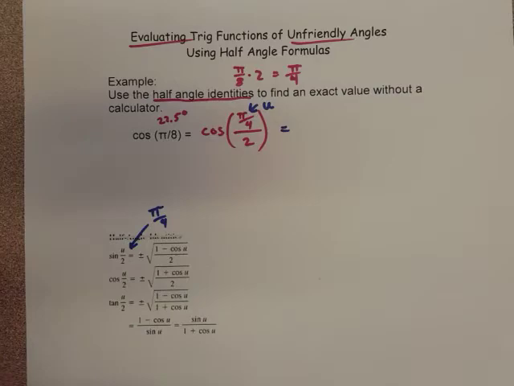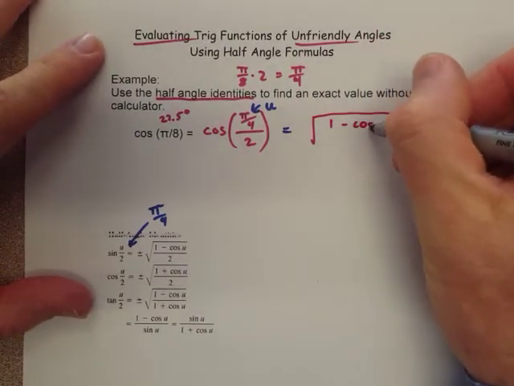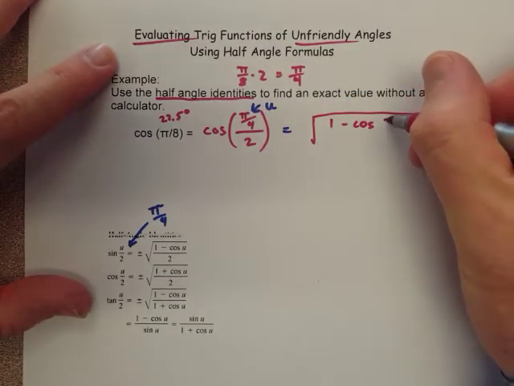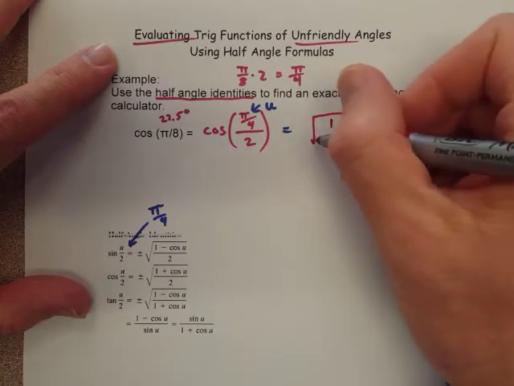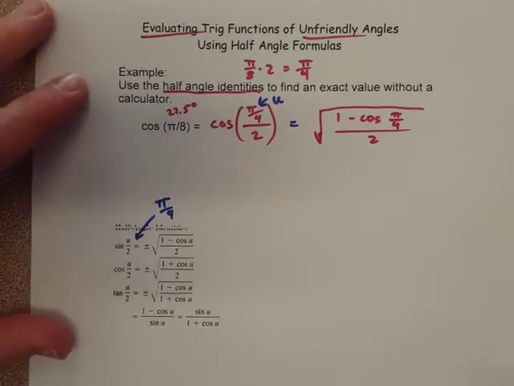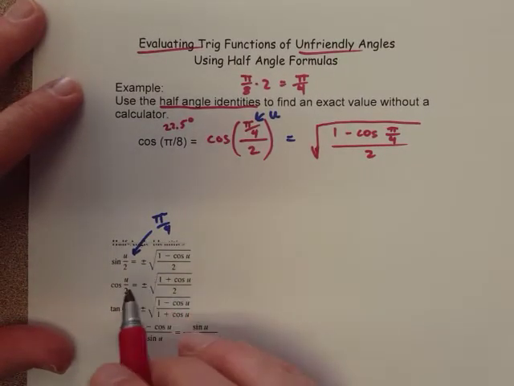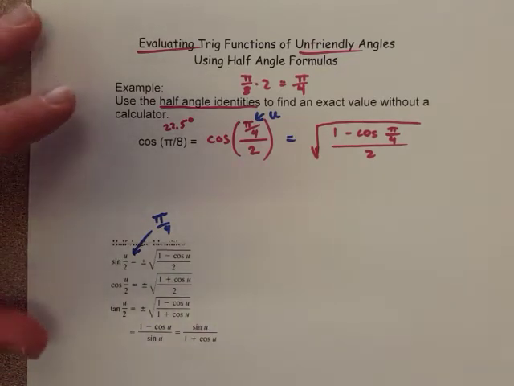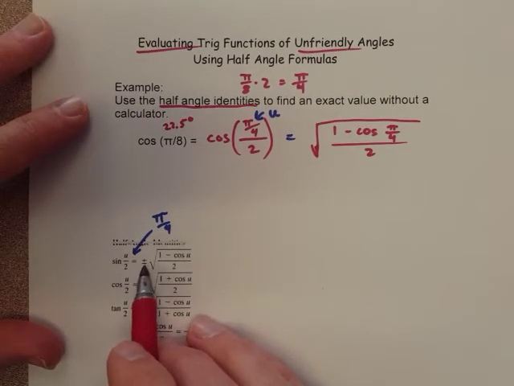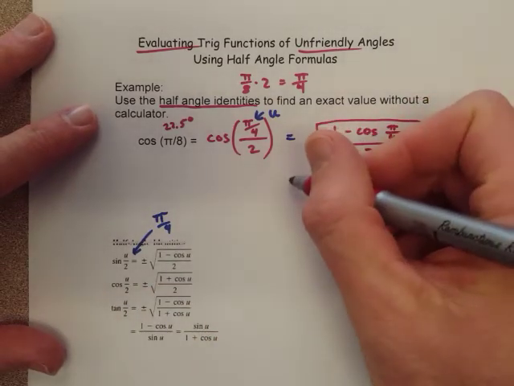We get then the square root of 1 minus cosine of u. U in this case is pi over 4. All of that divided by 2. All right, so now that's our setup. One thing you might notice is that there's a plus minus in the beginning there. A lot of times with plus minus you have to consider both options, but it's only going to be one or the other in this case, and I will tell you towards the end how we know which one it is. Let's just work through the details of simplifying before that.